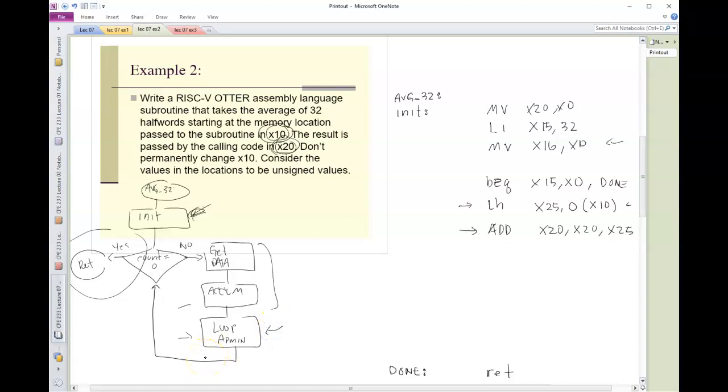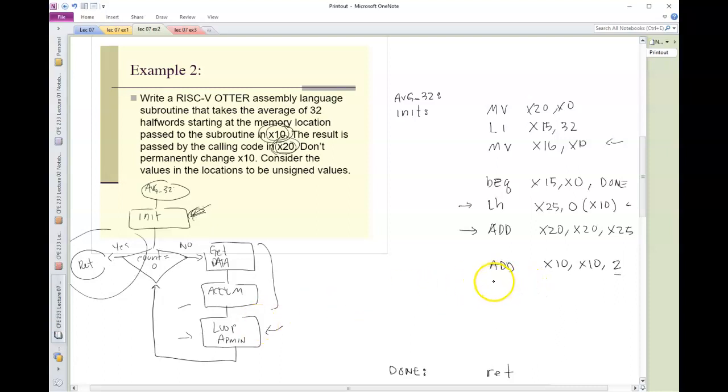So once again, super typical. I need to do two things. One is I need to advance the address index. So this is going to be x10, x10. I'm working with half words here, so I'm adding 2 to it. If I was working with words, I'd be adding 4. If I was working with bytes, I'd be adding 1. So x10 now is 2 greater, and it points to the next half word in that sequence.